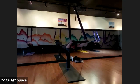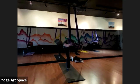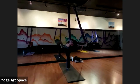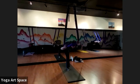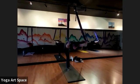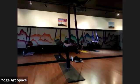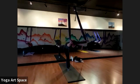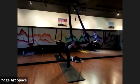Okay, so we've got 4 cycles. Left elbow to left knee, both are bent, trying to touch one another. Straighten left arm back out. And then toes come to try to touch the bent right elbow. And flatten back out. Another 3, elbow and knee. And flat. Elbow toes. And flat.